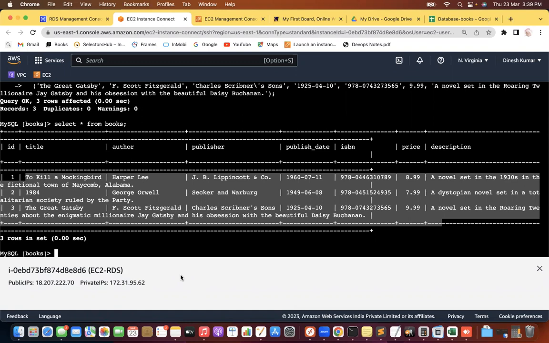Guys, some people will download the client software on their local machine and try to connect to the RDS inside your AWS cloud with the help of the URL. It means the database endpoint, port number, username and password. After that, they will play around on the local machine also. But what I did, I have created an RDS client on top of your EC2 instance. From there, I have connected to your RDS server.